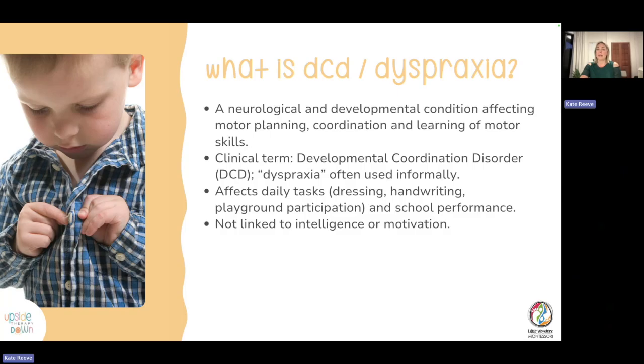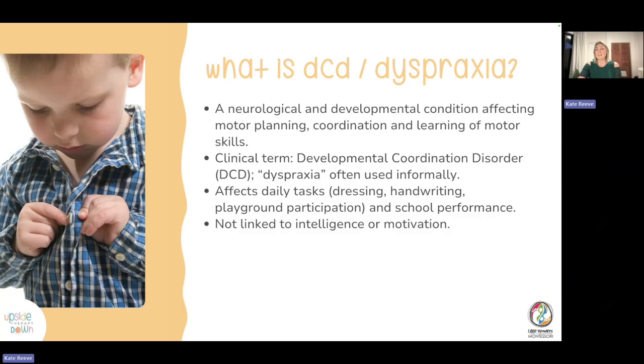So it's the way that the brain develops, and it affects the child's motor planning and the ability to learn new motor skills. So it's not to say that the kids will never learn a motor skill. It just means that it's going to take them a bit longer to learn a new motor skill. So children with DCD will have difficulties with learning and coordinating those motor skills. And this can often then affect things like tying shoelaces, or the ability to write neatly and quickly, using cutlery, so using a knife and fork, or using a spoon effectively, or even catching and throwing a ball.